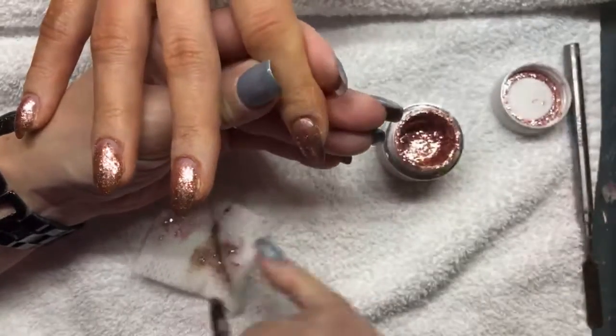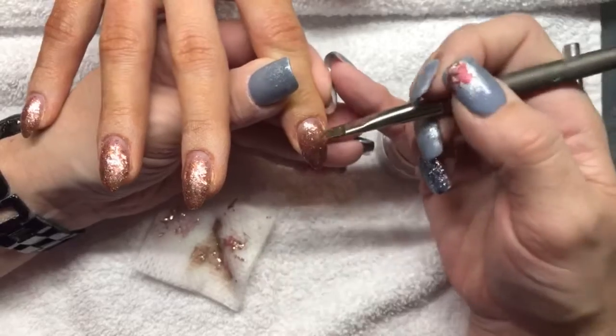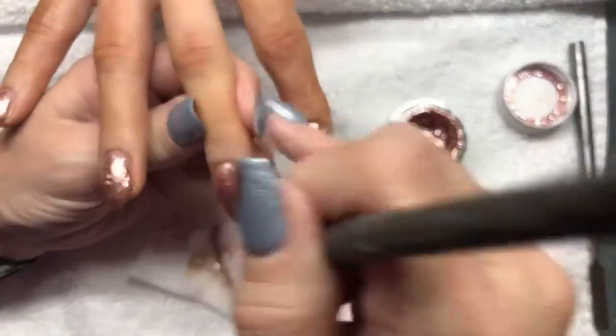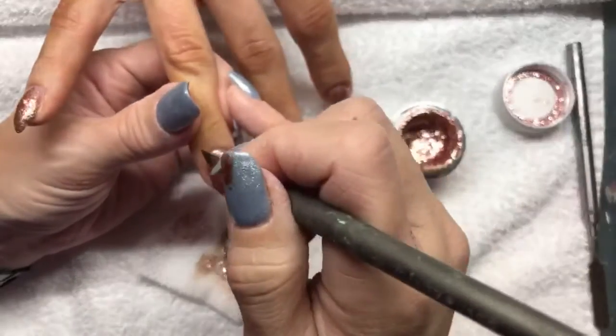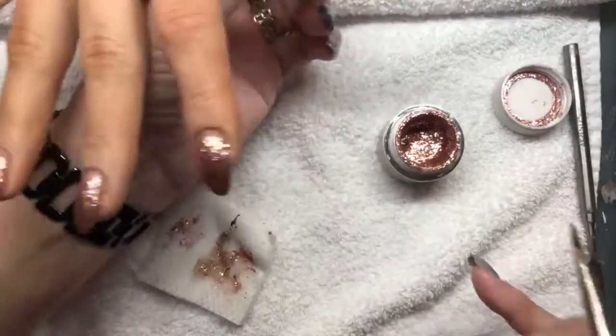If they want a lot more clear in their blending, then you would apply your glitter here and just fade up just to here. So with this, this gives her a lot of color, but then as it grows out, you don't see a line. So it's kind of the best of both worlds as far as she's going to have a lot of color now, but as it grows out, you're not going to see it. So you can kind of gauge your fade.